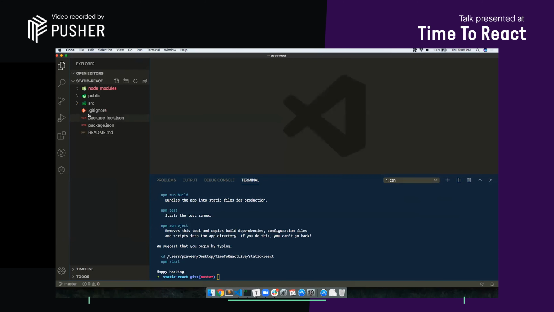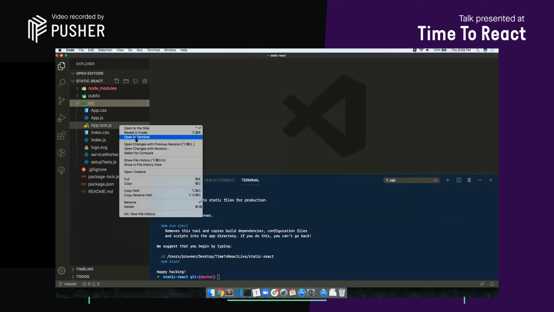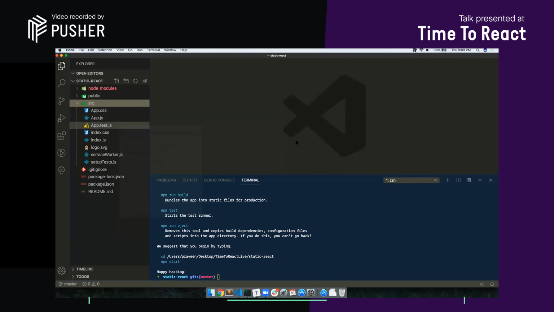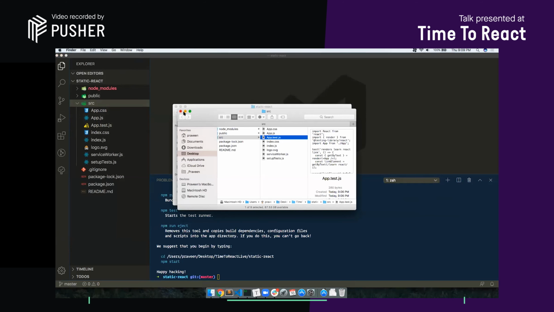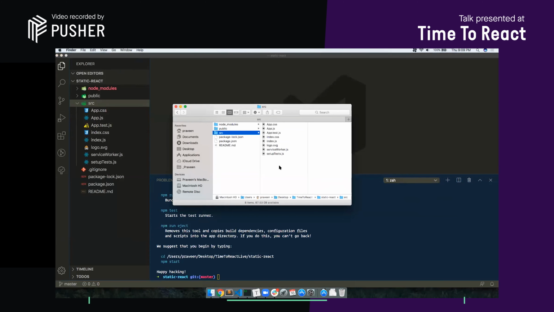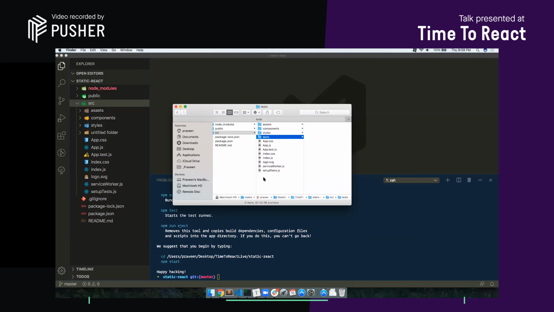Now, the first thing I'm going to do is arrange all these files based on their purpose. This is the first thing I will generally do with almost all the React applications. So when I go to the SRC folder, all I need to do is create 4 different folders, one for components, one for assets, one for styles, and another one for tests. Anything related to styles, I'm going to put inside the CSS files. The first thing I'm going to do is clean up all these things because we don't require all these.